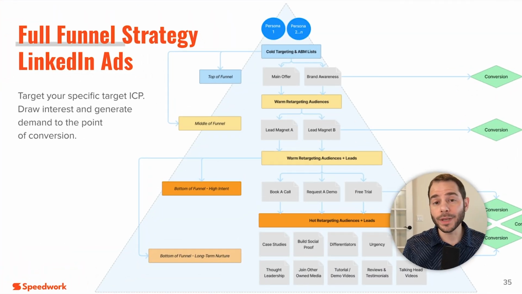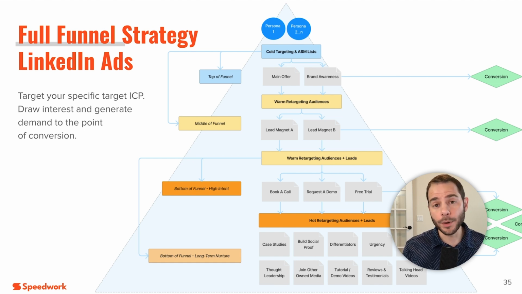So before you jump into LinkedIn Campaign Manager, you're probably going to want to plan out your campaigns that you're going to run. As you're thinking about what's the strategy you're going to put in place, a lot of that comes down to the targeting that you're going to use. Now, it's very unlikely in B2B marketing that you're going to convince somebody to buy based on just one ad and just one click. So what's more effective is to use a full funnel strategy that can move somebody from being an unaware prospect all the way through learning about your product or service, understanding the problem that they're having, understanding how they can solve it, and then understanding how your product or service fits into that picture and helps them do that faster, better than they can do on their own.